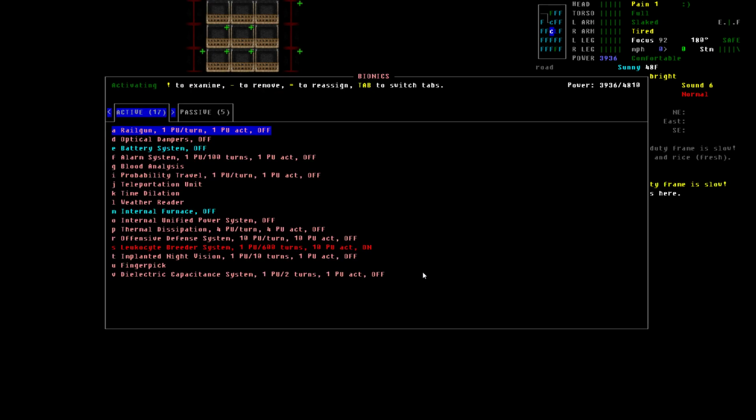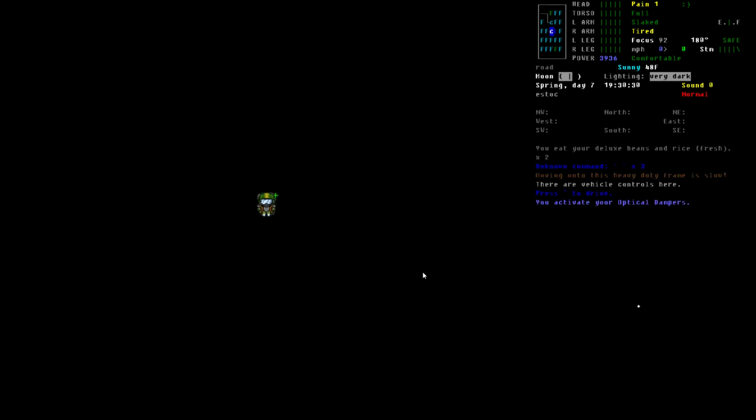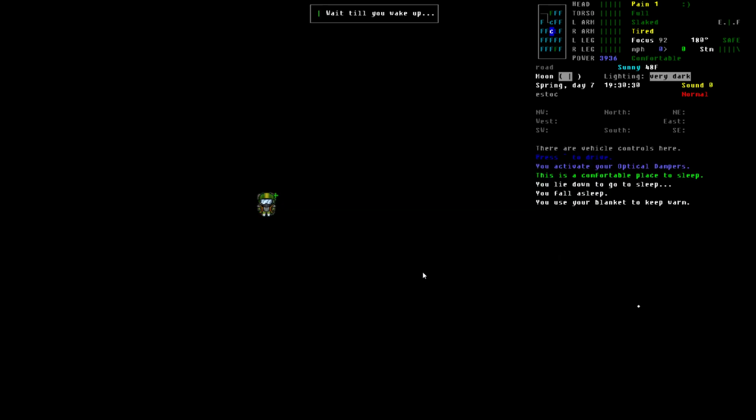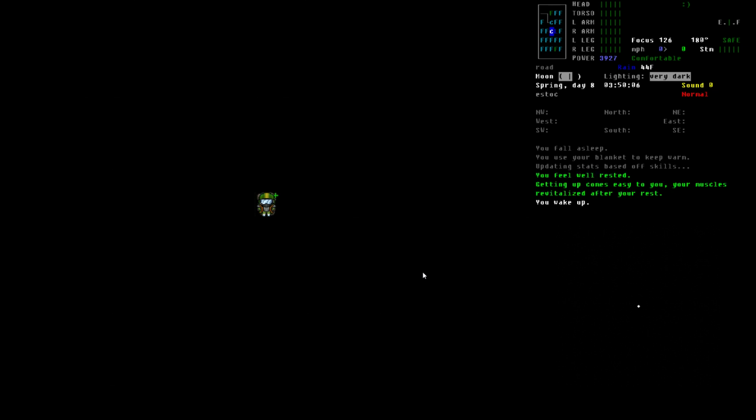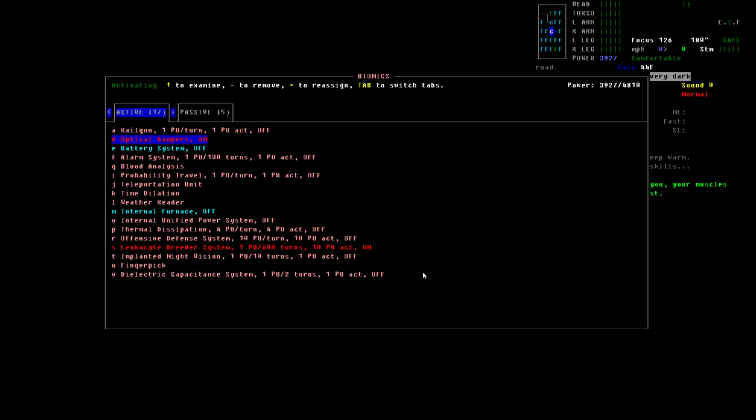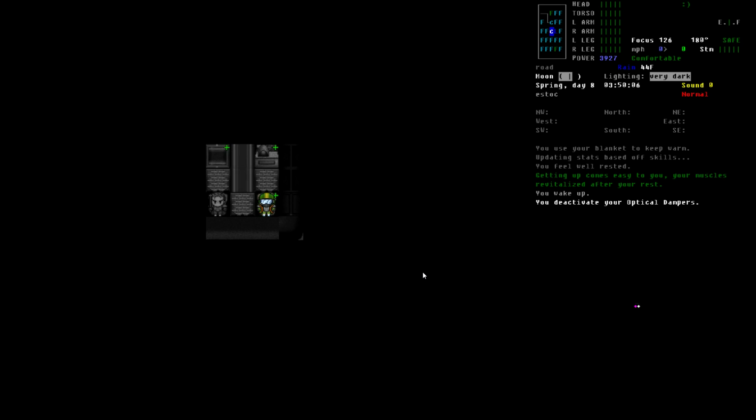First off, let's go ahead and take a nap. I think we've got plenty enough food and water available. I'll have to double check some of that. Well rested, getting up comes easy, revitalized after our rest. Good news. Alright, optical dampers back off again.